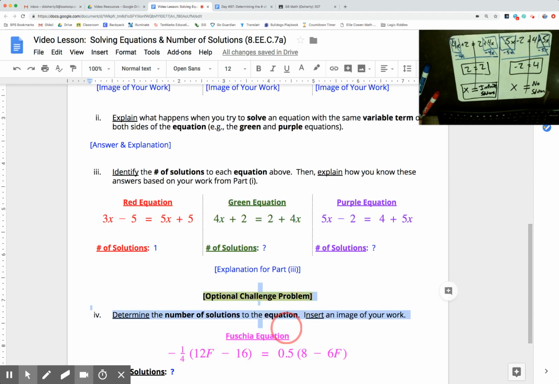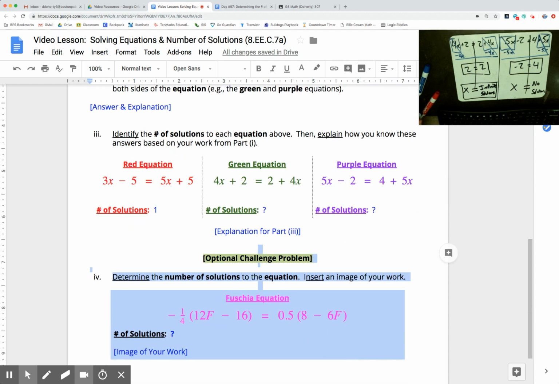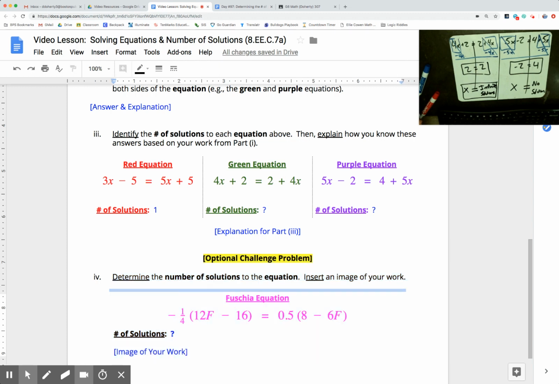I would recommend that all of you skip the challenge problem and keep moving. I actually lack time to show it to you on the video lesson. If you work it out and have questions, please feel free to grab us and let us know. Good luck on the problems today. If you're working hard, we'll be finishing with Kahoot for our exit ticket instead of Illuminate for the exit ticket today.